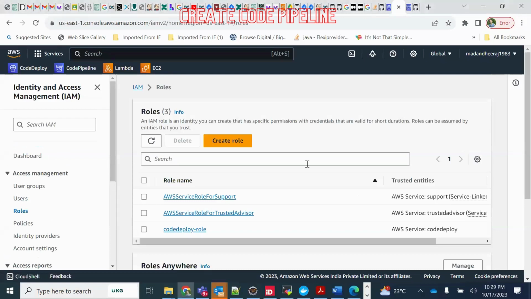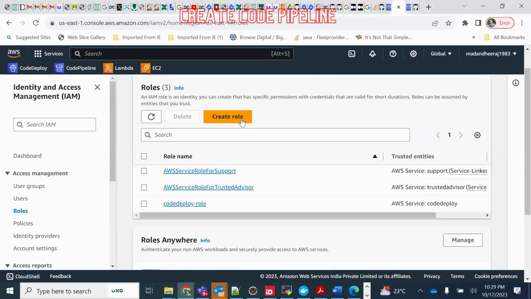Okay. And then create a role. Why are we doing this role? We are creating a role. If you see here, this CodeDeploy role is for CodeDeploy. The AWS service is CodeDeploy. That means CodeDeploy will have permission to do something. If I want to talk to Dheeraj, I should have permission. If Dheeraj wants to talk to me, Dheeraj should have permission. If I give permission to CodeDeploy, it doesn't mean that EC2 also has permission. So now I will create the other way. I will create a role.